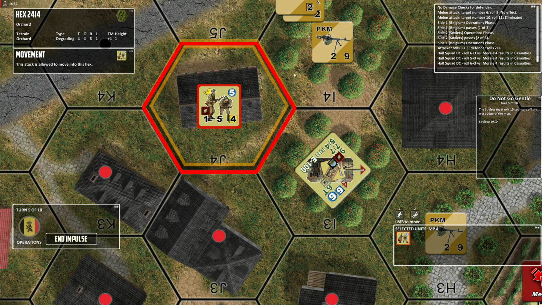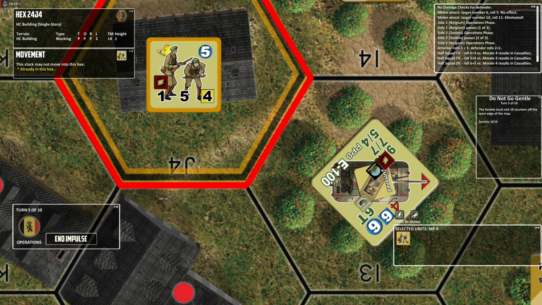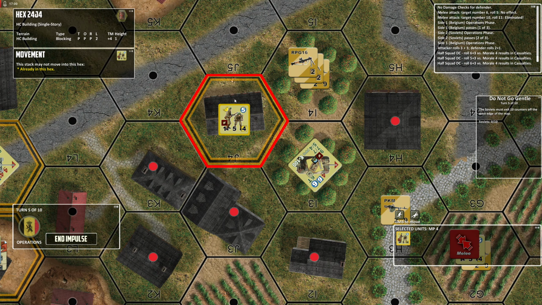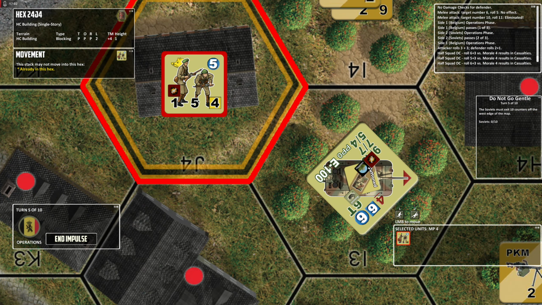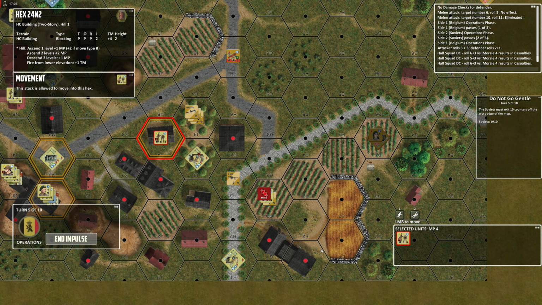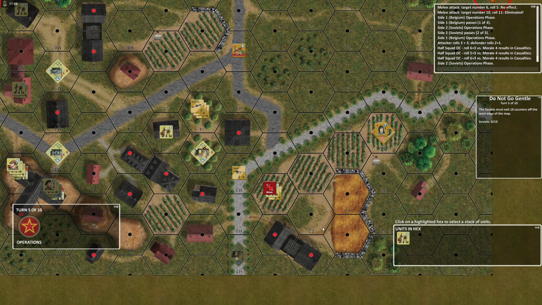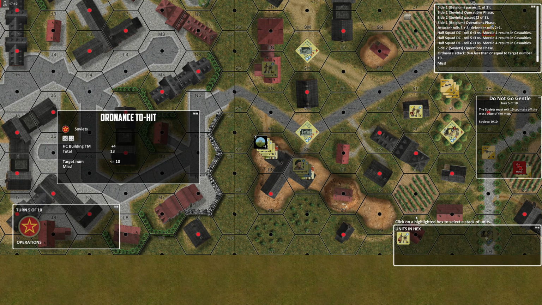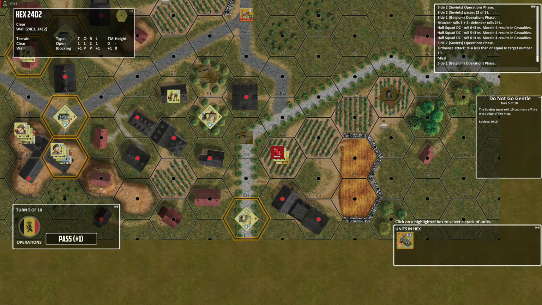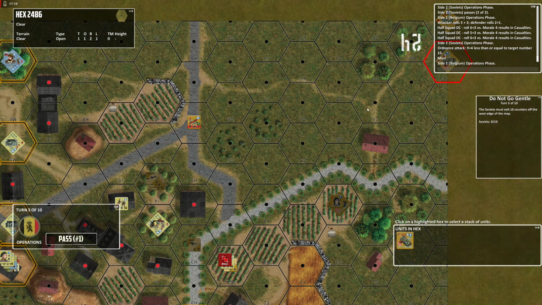Wait, what's the... Look, is that a pig? What is that? It's weird. Huh. Cool. All right. End impulse. What's he shooting at? Is that his armor? Yep.